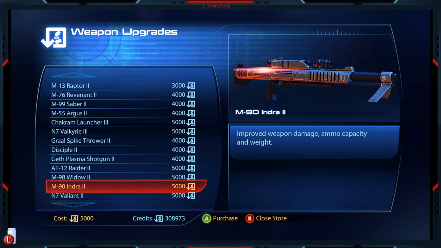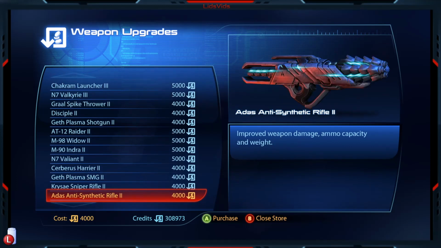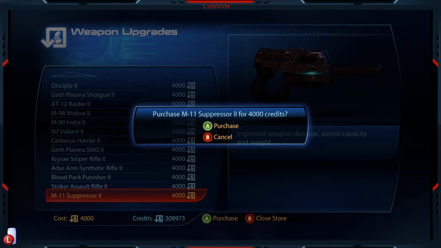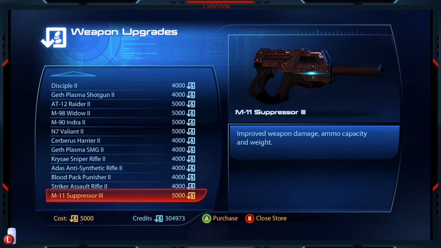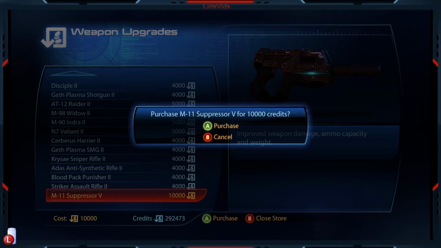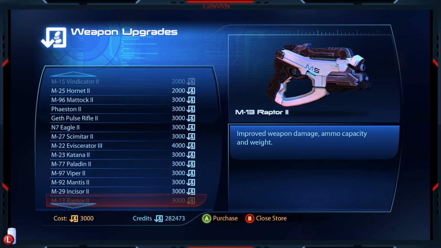Base Widow. No. I don't think that's super necessary after having upgraded the Black Widow. Oh, Suppressor. We should upgrade the Suppressor. That is very, very strong, if you get the headshots in particular. Not great for squad mates, I wouldn't think, at least not for getting those headshots, since they don't go out of their way to make that happen.